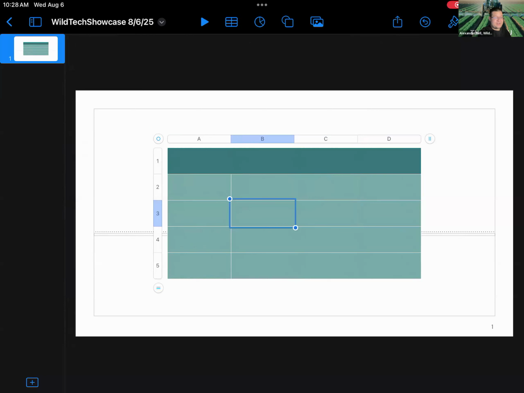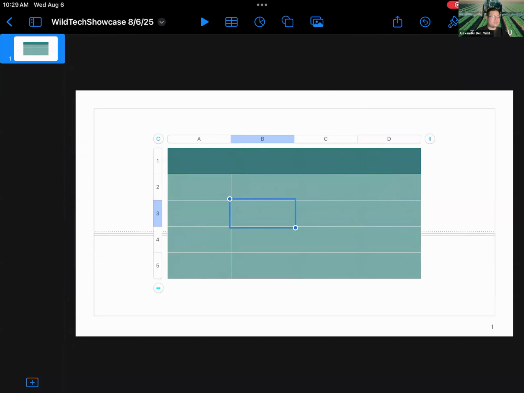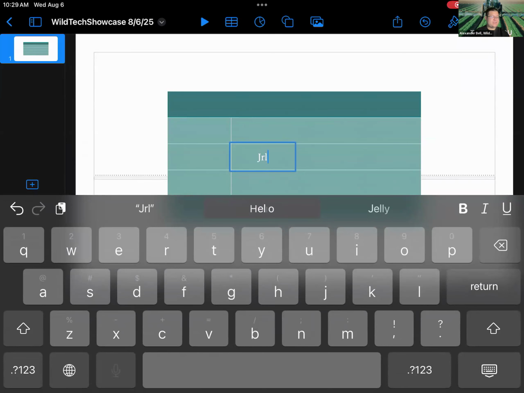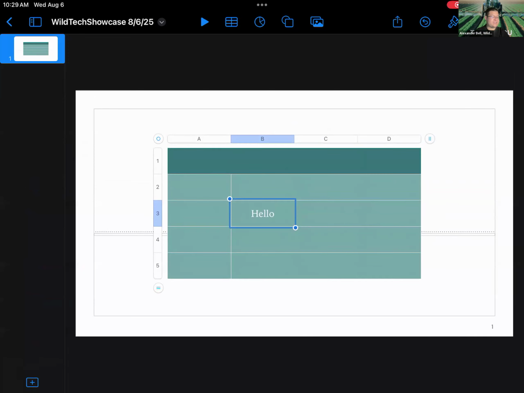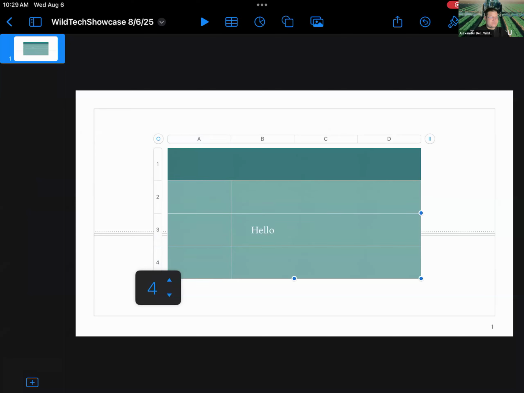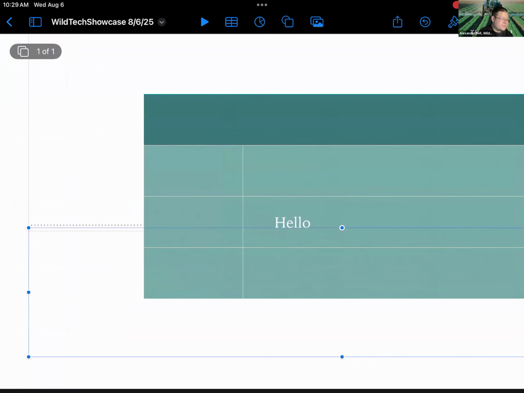If I tap on one once and tap on it again, I can do these different options. We've learned how to do this similarly, like to copy and paste, right? So that's how we got to this menu. Or if I double tap, I can type in the table. So it's all in how you have it set out. You can add rows or add columns. You see at the end of each of the borders for the numbers and letters, I can add a row or subtract a row by hitting this. I wish I could zoom in a little bit so you could see it. Oh, there you go.